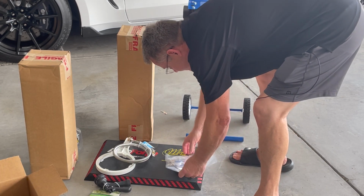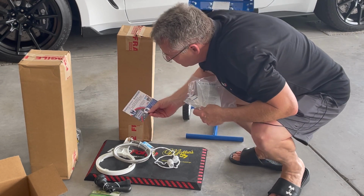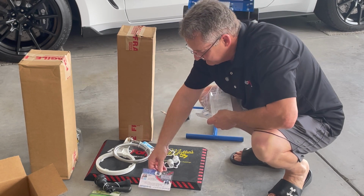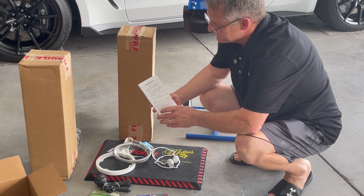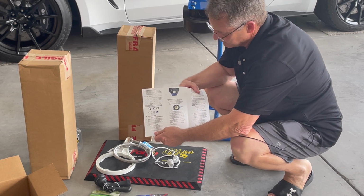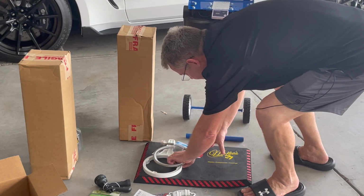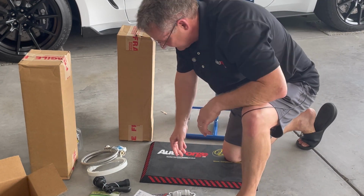So take all these out. You also get a card from CR Spotless, which is a $25 discount card. The instructions for assembly, how to use the system, what all the different parts and pieces are. So we'll put all of this here. As you can see, I got my AutoForge knee and back saver mat I can kneel down on to put this all together.